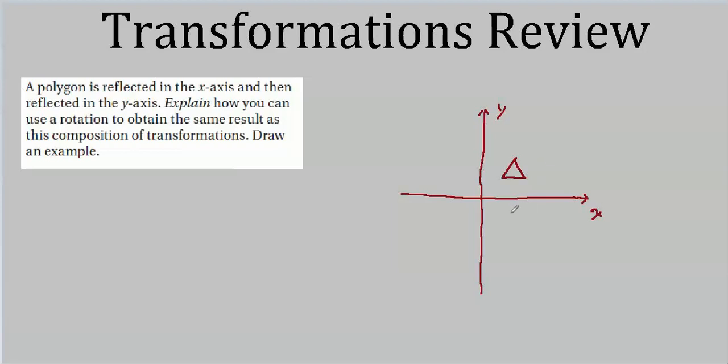Here we have a reflection about the x-axis. We'll start with this, and what would our reflection be? Well, this point ends up here, this point ends up here, and this point right here. There's our reflection about the x-axis. Now we have to reflect it about the y-axis. And this point looks like it'd go right about there. This point right there, and this point would end up right about there.